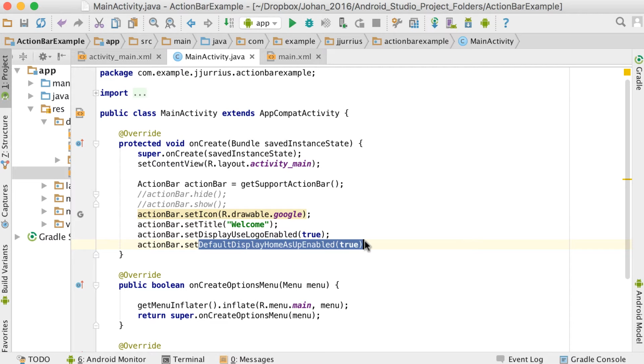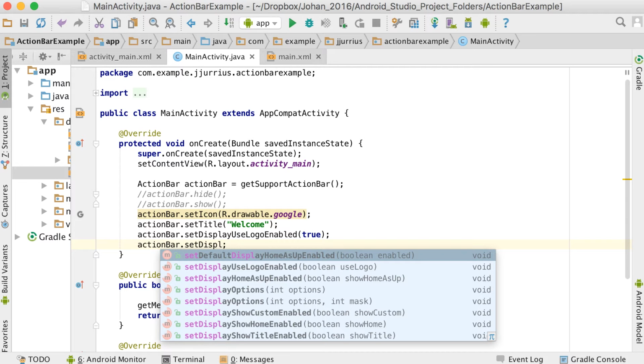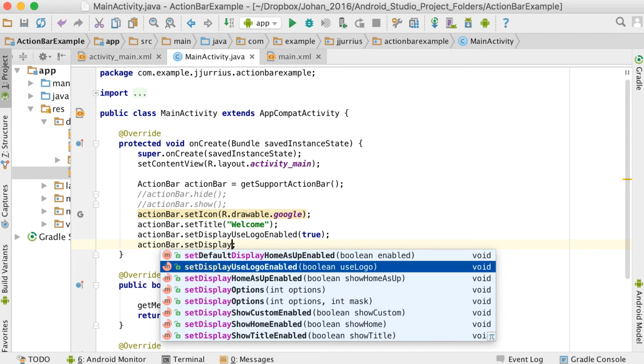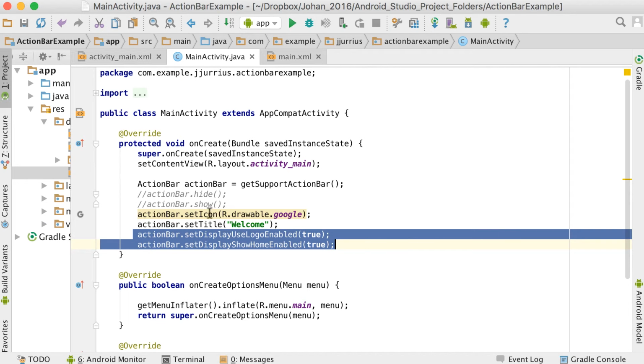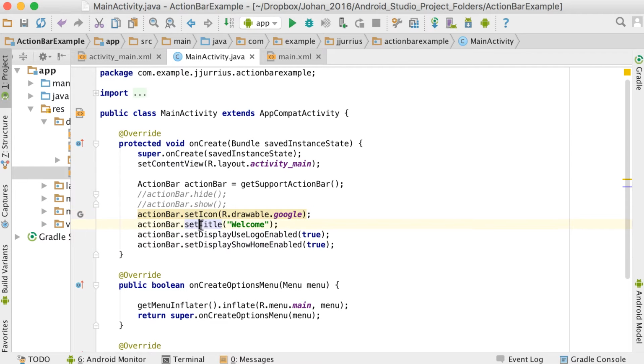Actually, this is not the correct method. Let's just go back. It's not default, it's display. So it's going to be setDisplayShowHomeEnabled, this one, and then say true. Okay, so if you do not have these two lines at the bottom, your icon will actually not show. Also, your title in the action bar won't show. So just make sure that you've got these two lines. The first one is to set display use logo enabled, and then set display show home enabled.